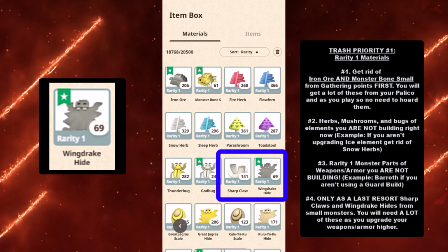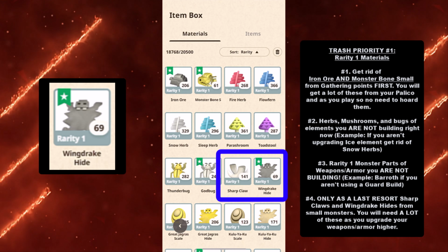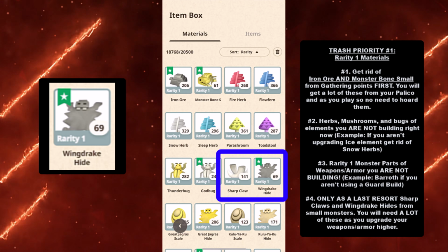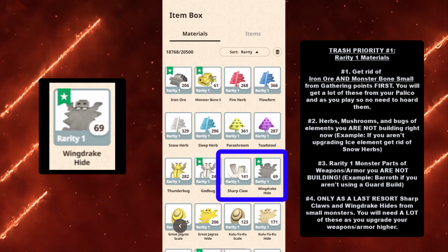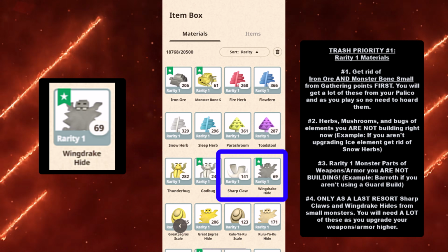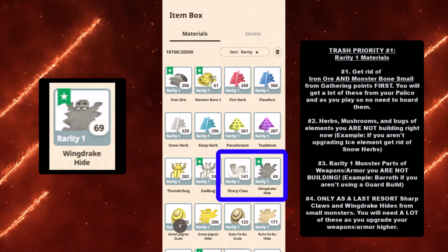And at number 4, we have only as a last resort. So this is the last resort of your Rarity 1s. The Sharp Claws and Wing Drake hides from small monsters. You will need a lot of these as you upgrade your weapon/armor higher.